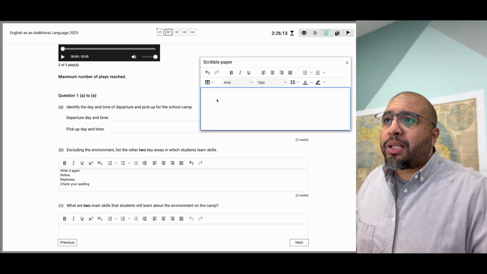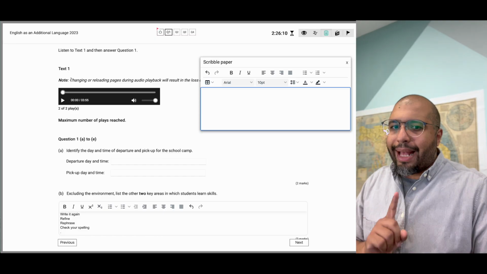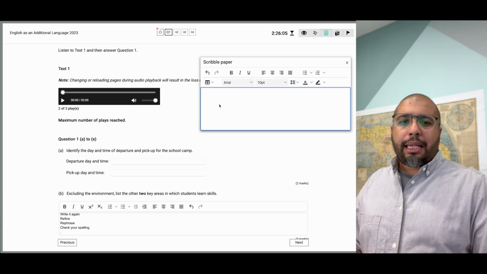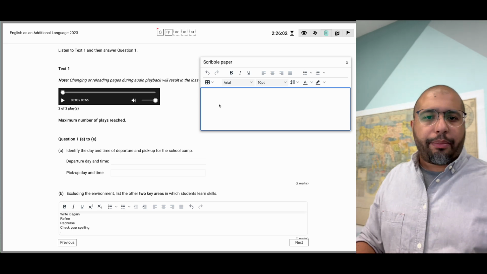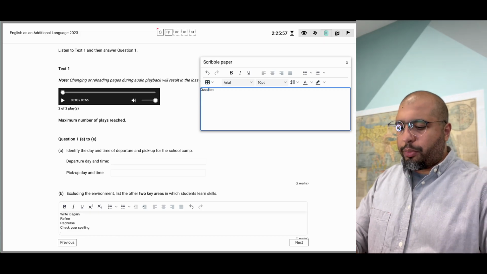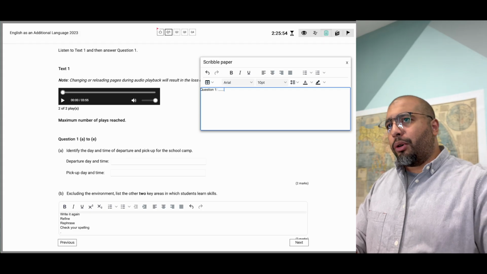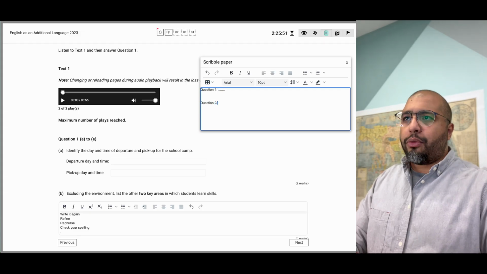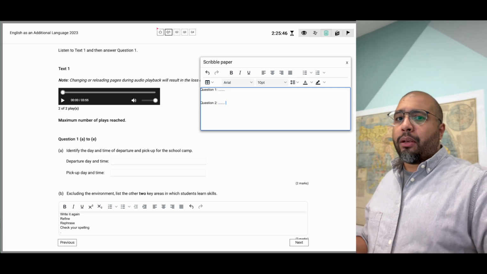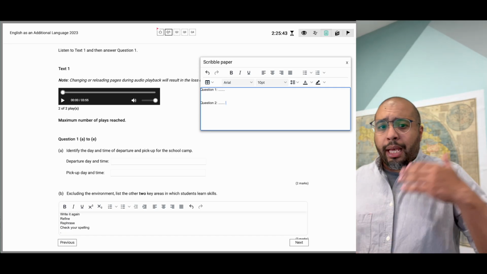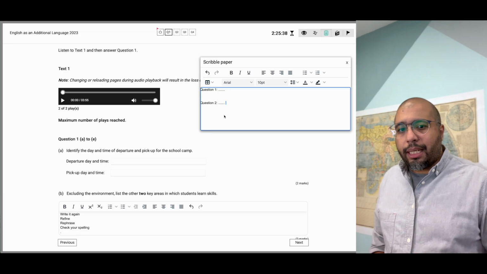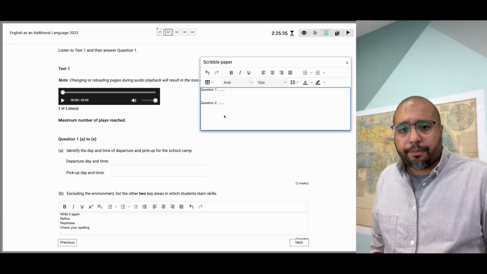So why I personally recommend when it comes to listening 1 and listening 2 to not take notes on the scribble paper, because let's say, God forbid, the worst thing happens and you're taking notes, you're answering all of your answers in the scribble paper. So you do, for example, question 1 and you have all of the answer, and then you go to question 2 and you write your answer as well, and somehow time is up and your exam is submitted. Then everything on the scribble paper is automatically deleted and the markers will not be able to see them.